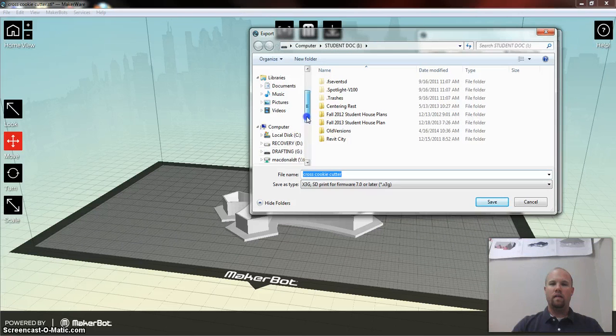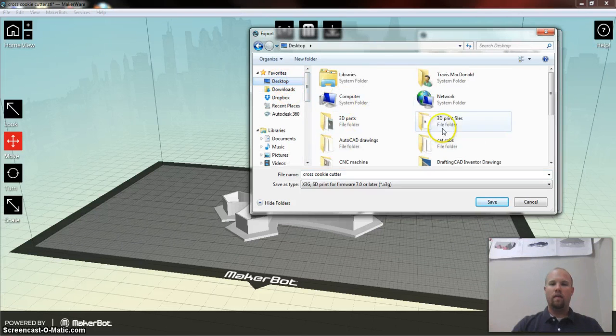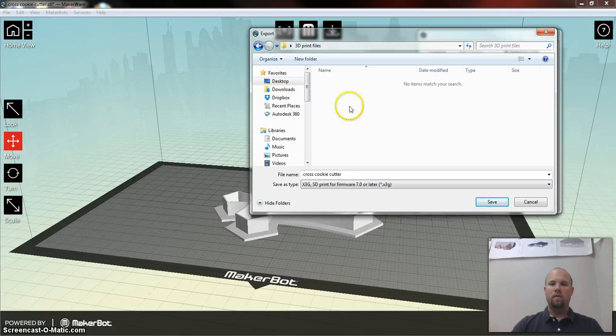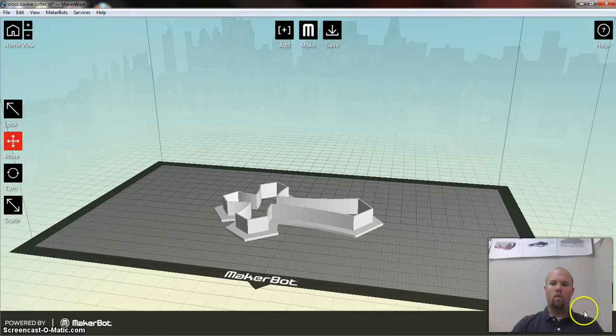find where we want to put it, and we're going to go ahead and put it in that 3D Print Files folder. We can keep the name the same, save, and you'll notice in the corner here it's going through all of the necessary motions to make sure that it's going to print correctly. So it's verifying the print, making sure everything's correct. Now it's doing a print to file action, and so it's actually writing the code that the 3D printer will follow when we hook it up to that machine. Once those boxes are gone, it's done. We're done with that. So now we can move this to the printer and print.